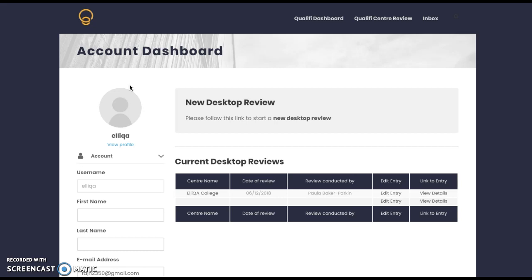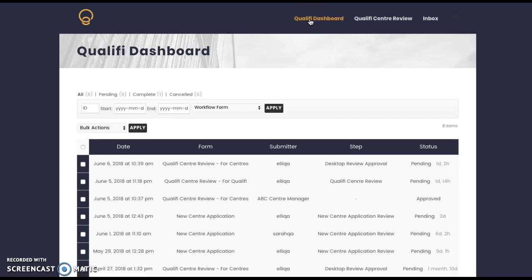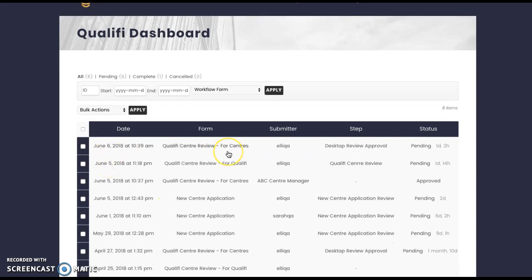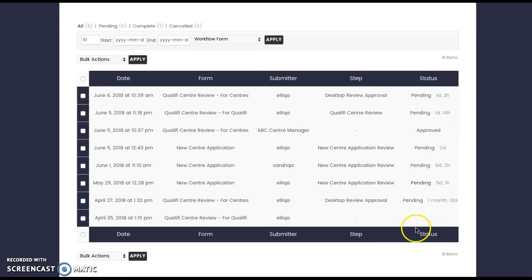However, the biggest change is for the Qualifi dashboard. So having listened to some of your comments in regards to the management of the forms and applications and so on, I've totally revamped it now. So when we log in as Qualifi and we want to see what's there for Qualifi to do at the moment, we now have the Qualifi dashboard, which shows everything that's currently going on with Qualifi at that present moment in time. As you can see, it can show some of the dates that something was submitted, and the steps that are required next, and any pending or processing applications that are going through.